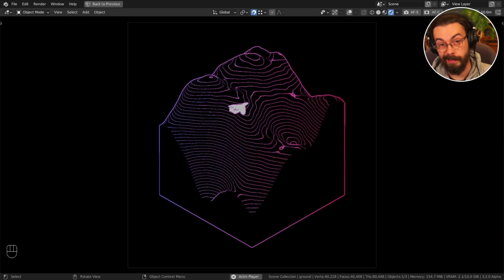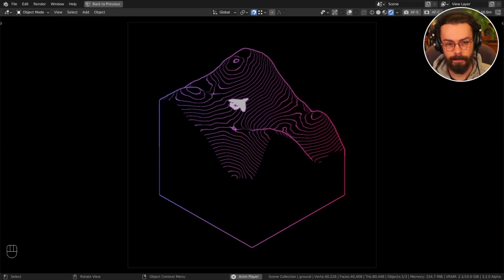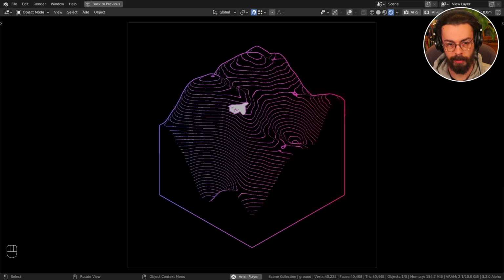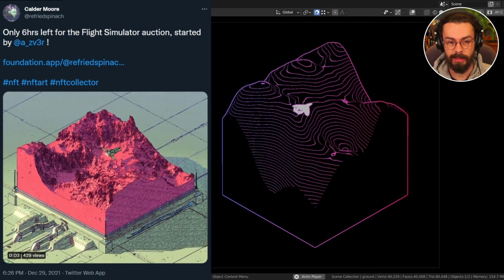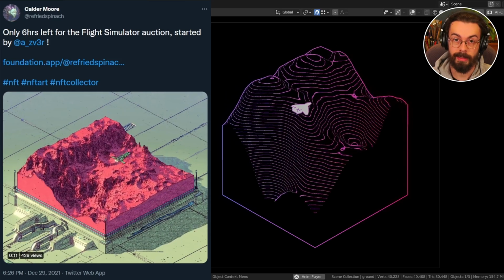In this one we're going to be creating this kind of side-scrolling infinite loop landscape with an aeroplane flying through it. It's all pretty procedural and we can just change stuff around as we want. It's inspired by this piece over here that I was sent on Twitter a couple of weeks ago. Check them out, link in the description.